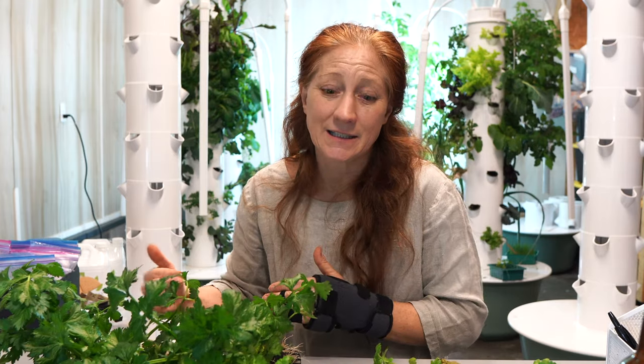Whether you're interested in growing just one stalk for soups — actually alive and amazing tasting, not dead soup — or you want to set up a whole tower like I am, these tips will help. This will be part one of a series where I take you through those steps, and I'll make a playlist. I can't show you all the steps today because I don't have any celery ready to start juicing yet, but I'll cover how to get there and how to grow celery in general.